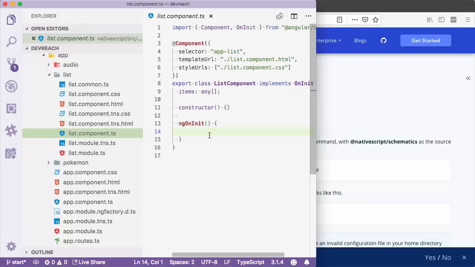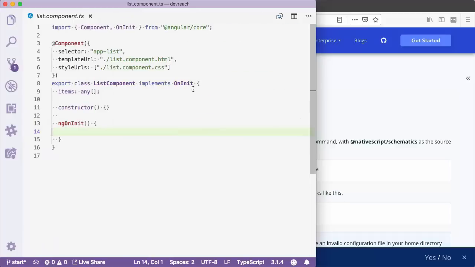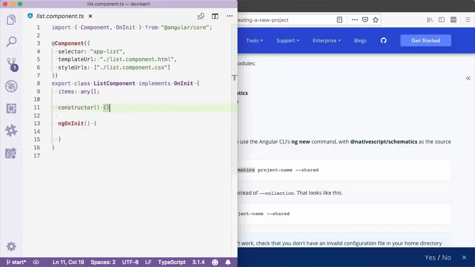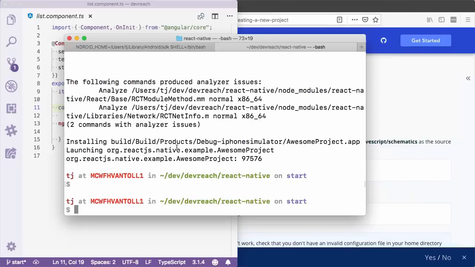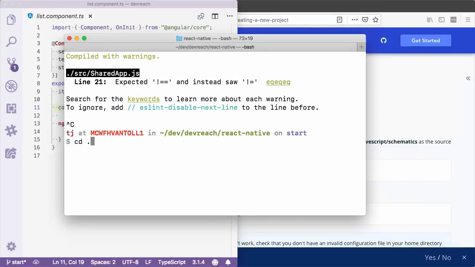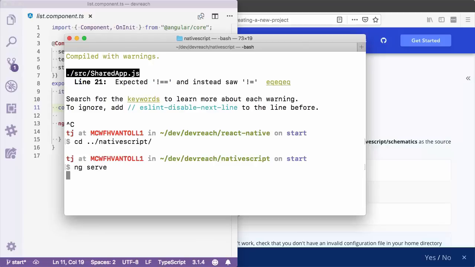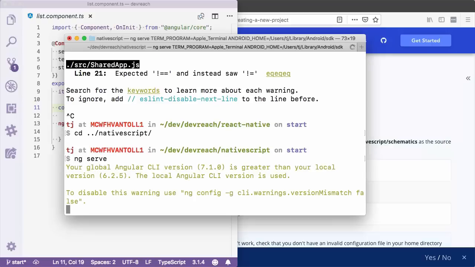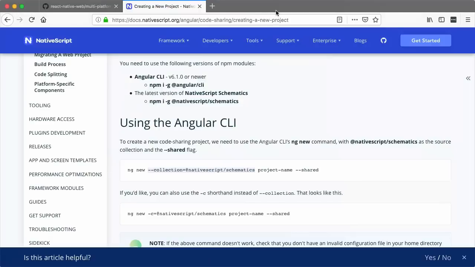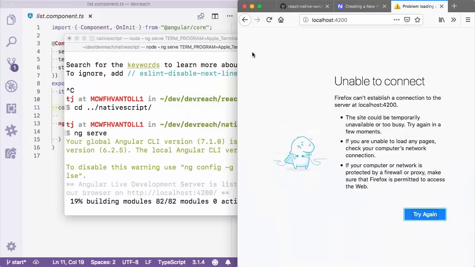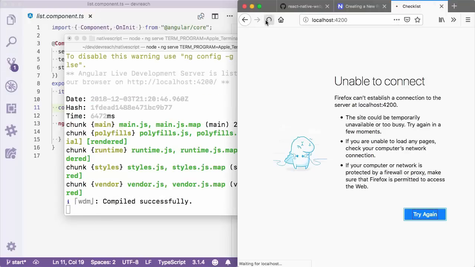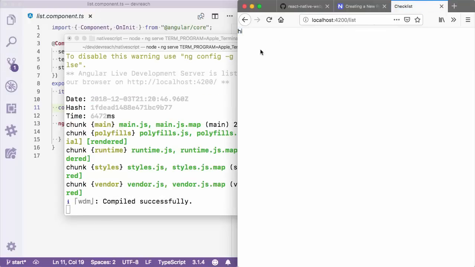Now, to show that, I'm actually going to start to build up this same app. So I'm going to move my editor over here. Now, I'm going to bring my terminal back up. I'm going to stop some of my React Native processes here. So we'll kill this, stop these as well, and head back into my NativeScript project. And I'm going to start by using the ng serve command, which is going to allow me to run this Angular CLI project on the web. So I will bring this over here, get my browser ready to show the web app version of this. So if I refresh, I can see this hi string.